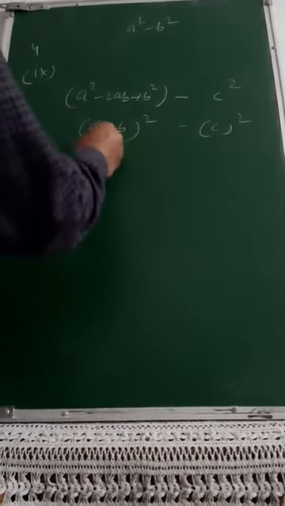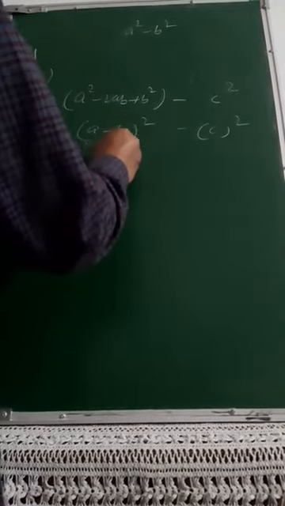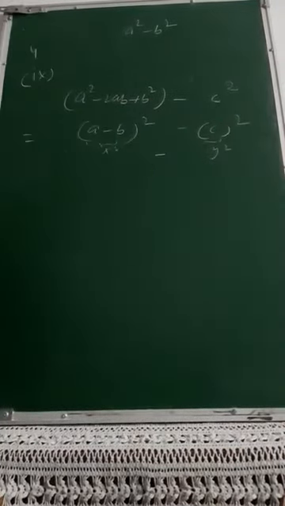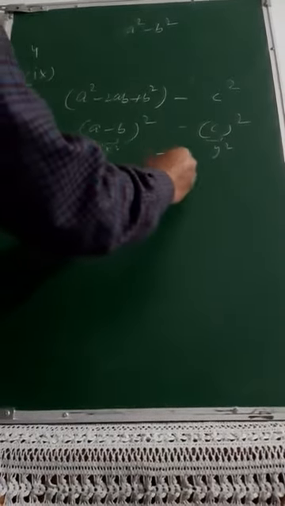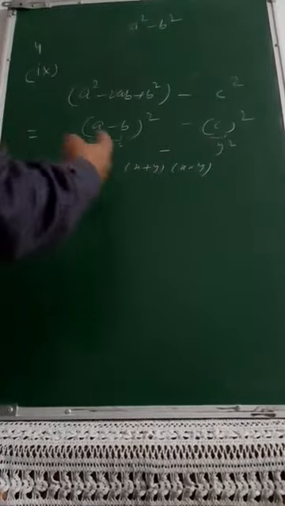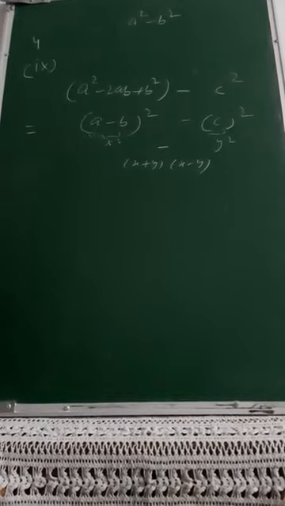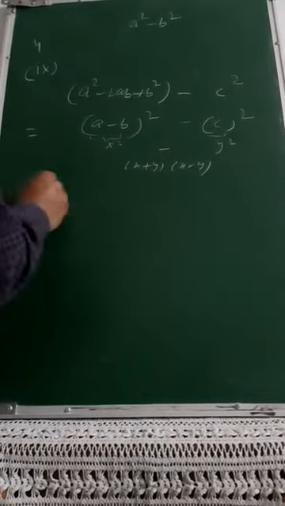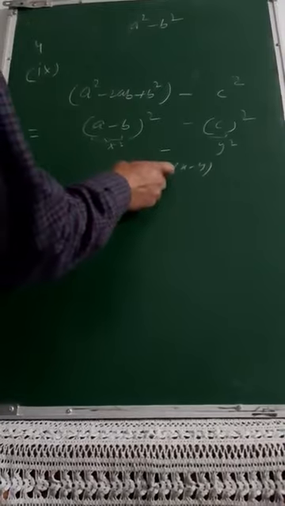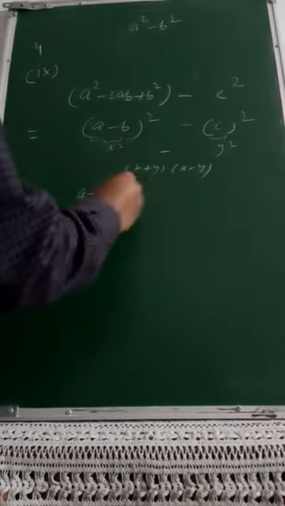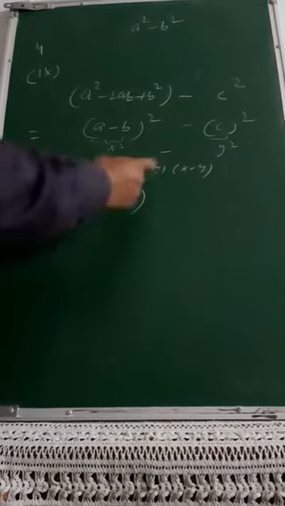Now this is lying in the form of a square minus b square, where you can take, this is suppose x and this is y. So this is the square of x and this is the square of y, and in between there is minus sign. So x square minus y square you know is what? (x plus y) into (x minus y). I am taking in terms of x and y because already your question is there in terms of a, b and c. So now what is x? You need to substitute the value of x and y simply in this result. So x is a minus b. So a minus b plus y means plus c. That's all. So this is x plus y.